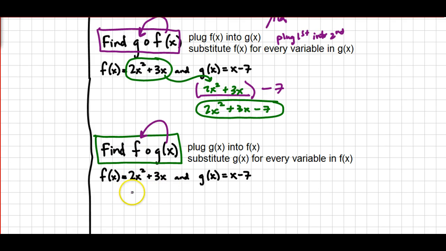And so let's see what happens when we do that. Again, focus on the second function and how big it is and its structure. So the structure of the function is 2 times something squared plus 3 times something. In that something, I'm gonna put the G function. So G gets substituted in there and there. If you look on the previous one, we only had one variable to substitute in, and we substituted it in with all of that.